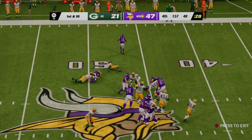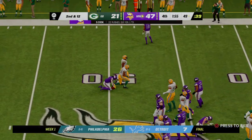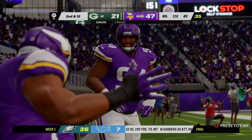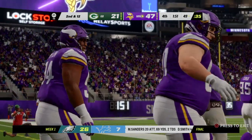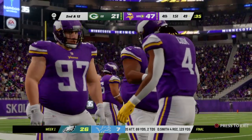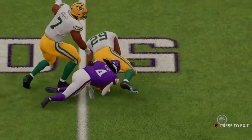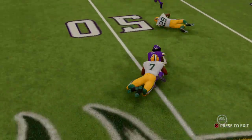They run again on first down. Cook. They're going to snuff this play out behind the line. We have not seen that much today. Credit the defense there to Quay Walker, getting behind the line of scrimmage before they could rip off any sort of a gain. Well, that was one of the few times they've been able to contain him thus far. He's over 100 yards for the game, but he lost a bit off his total on that carry.